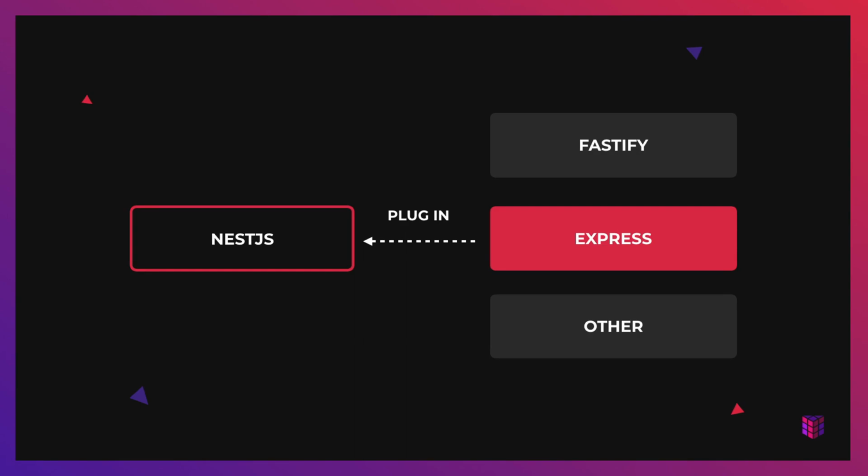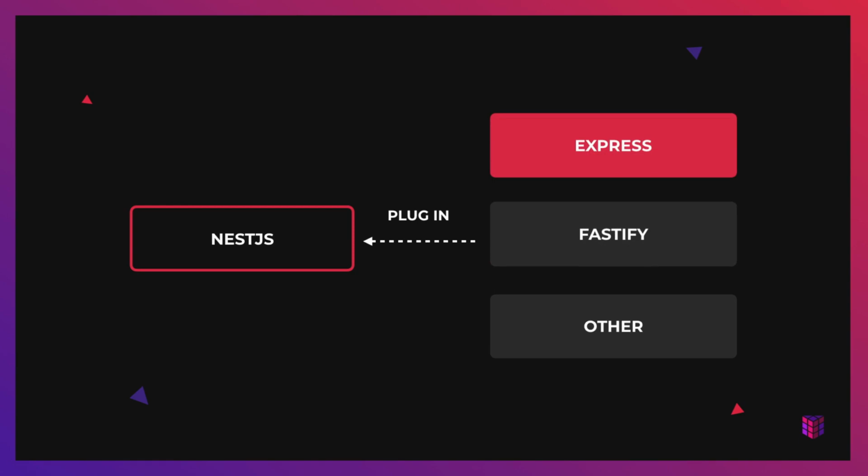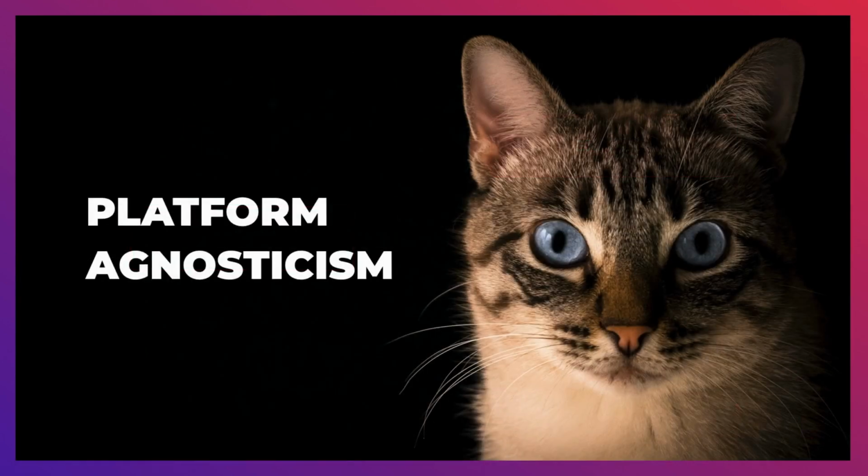One interesting thing to note is that Nest can even be swapped to use Fastify under the hood instead of Express, which is used by default. Just keep in mind that you may need to use different Fastify compliant libraries in your application if you do this. The flexibility that Nest provides here gives us the ability to create modules that are platform agnostic, not only to HTTP frameworks such as Express or Fastify, but even agnostic across different types of applications.